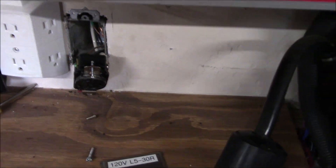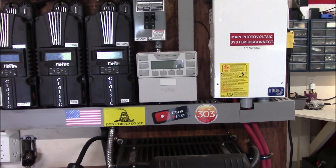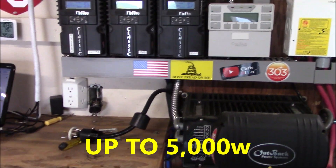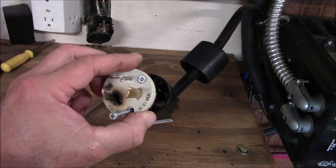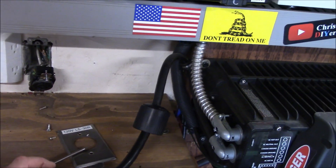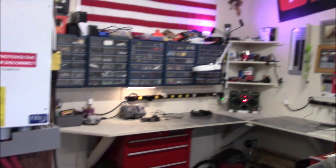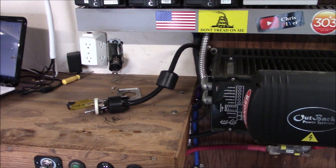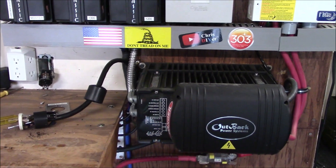My concern is I've been running this thing with the charger function, and I may not be doing that much longer. What happens is I'm pulling 5,000 watts through this connector. This is an L5-30, which is a 30-amp max — 30 times 120 volts is only 3,600 watts. The circuit breaker is rated at 40 amps, so 4,800 watts. I was pulling way more than that. It's just too much to use the charger and hold loads at the same time with this inverter.